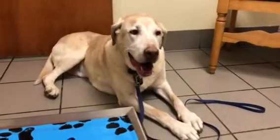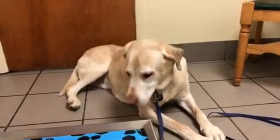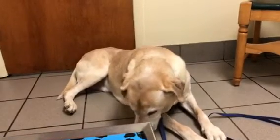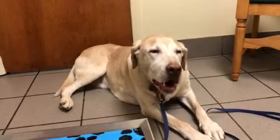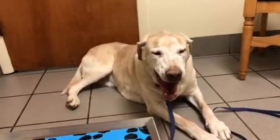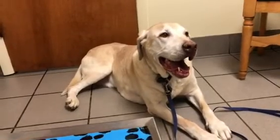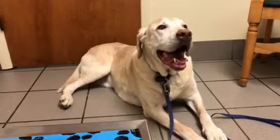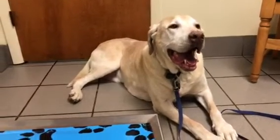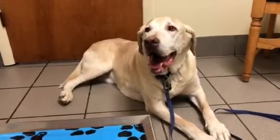Winston's a really good case of how well dogs can do. I have a lot of conversations with people about amputating legs, and everybody is always really, really reluctant. It's especially true with the dogs with osteosarcoma. But in my opinion, once you get that leg off, you remove the pain, and they do much, much better. They adjust amazingly, and I think his dad would attest to that. Those three-legged dogs get up and keep moving, and nothing slows them down. They don't feel sorry for themselves, and usually they're much more pain-free after that.